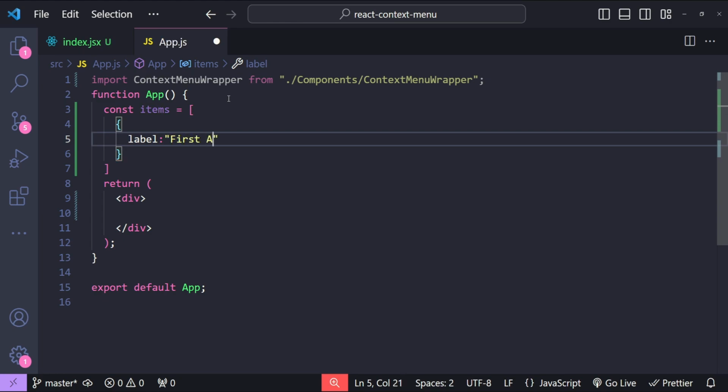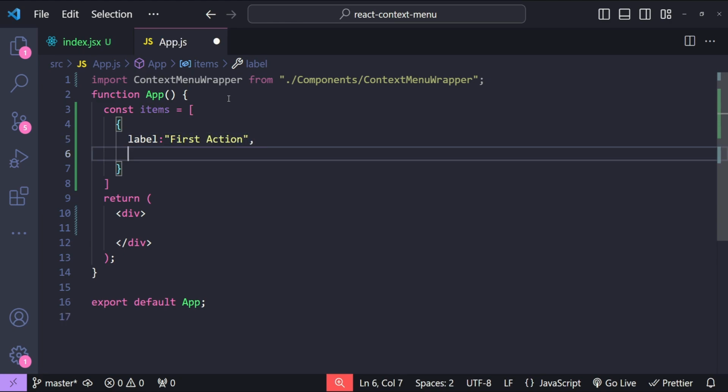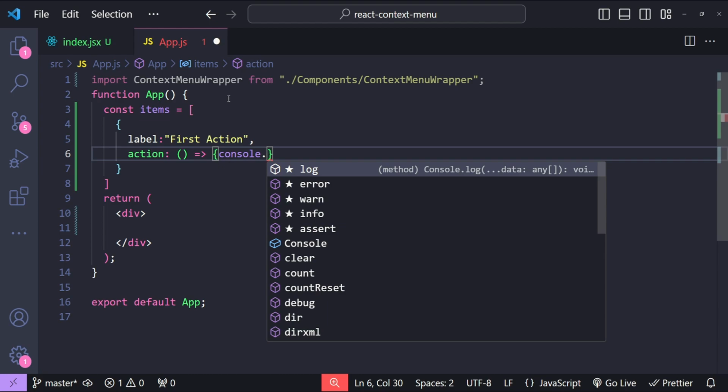So let's just call it first action, and we can also provide the action, which is going to be a function. Now this function can do whatever it needs to do based on the context menu item. So for this code example, I'm just going to log to the console the action which the user has selected.